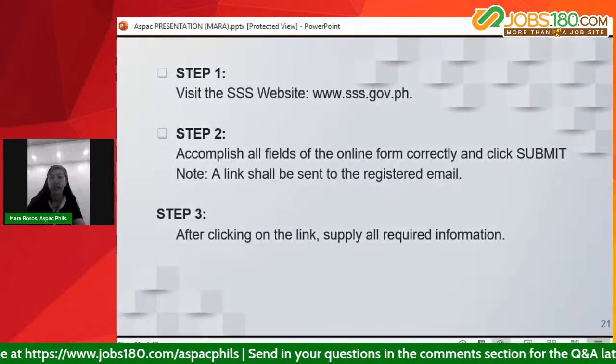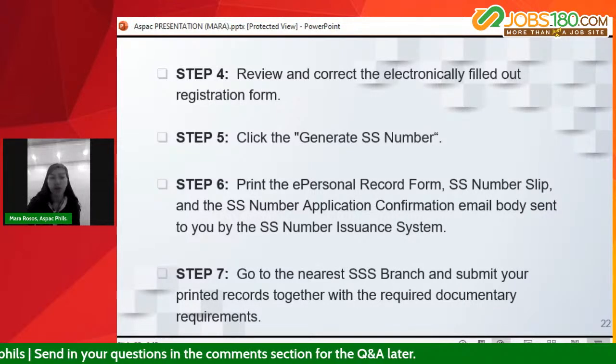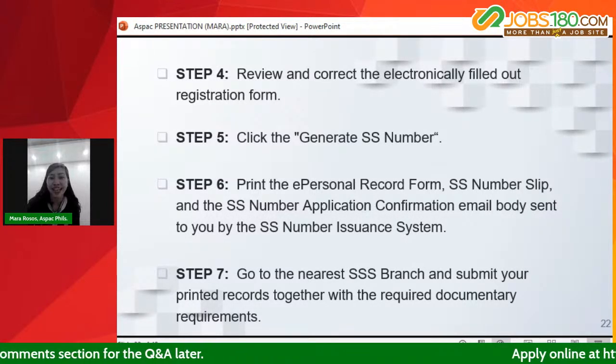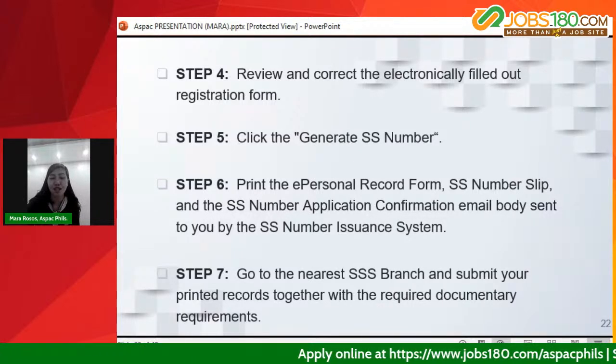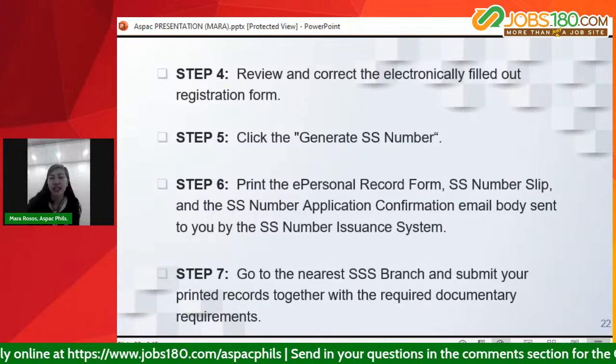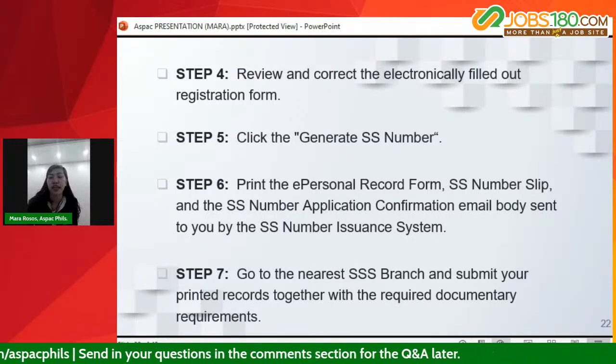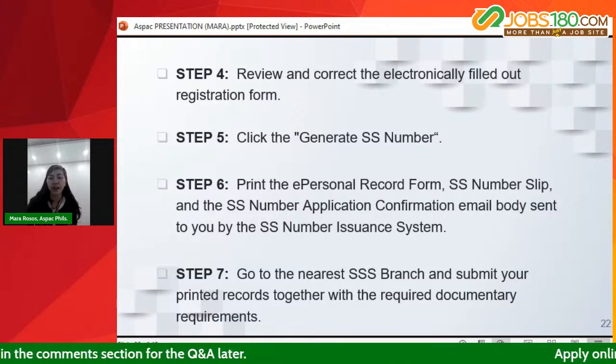Step 4, prior to the generation of an SS number, please review and correct the electronically filled out registration form. Step 5, click the Generate SS number button, then wait for the system to display the generated SS number and an option to print the e-personal record form and SS number slip.